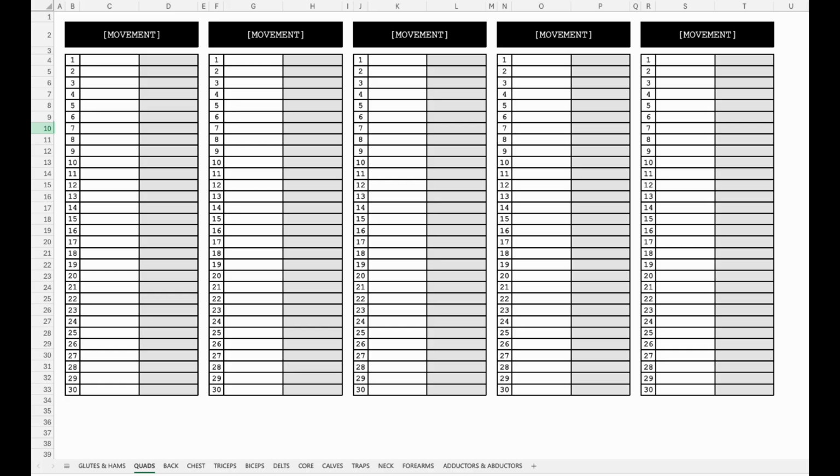Here's the spreadsheet. This isn't just for 1-rep maxes, but all rep PRs. And I have tabs that account for all the different muscle groups. Each one of these blocks represents a different exercise. And the leftmost column represents repetitions. I have 1 through 30 on here, as this likely encapsulates the rep ranges that 99% of lifters work in.